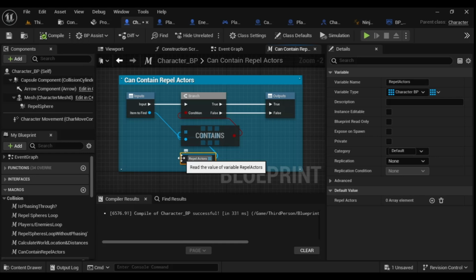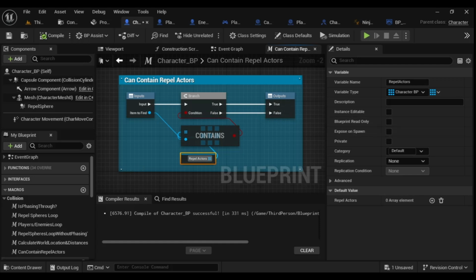If the contains node returns true, the execution flow goes to the true output pin of the macro. However, if it's false, then the execution flow goes to the false output pin of the macro. This execution output is connected to the true output of the branch node, whereas the false execution output is connected to the false output of the branch node.